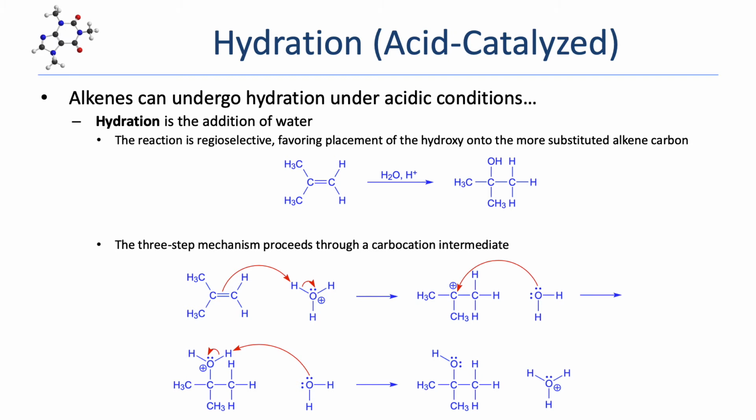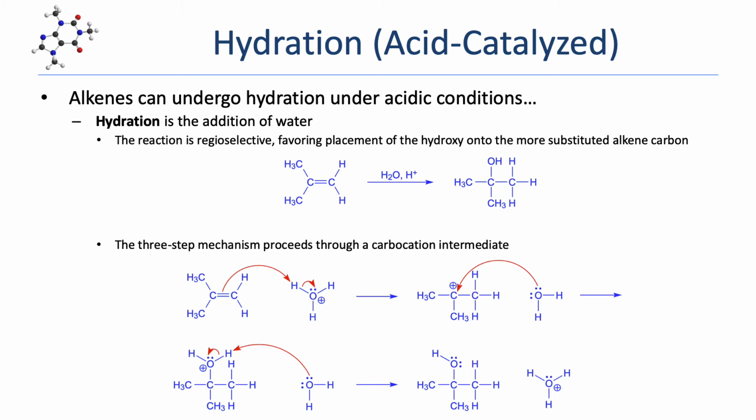The way we get around this problem is by adding a catalyst, specifically an acid catalyst. In the presence of a strong acid, water will react to form hydronium, which is in and of itself a strong acid. And hydronium is a strong enough acid to protonate an alkene. And so the first step here is essentially identical to the first step in the hydrohalogenation, except now we're using hydronium as the acid. So in the first step, the pi electrons push towards the electron-deficient hydrogen of hydronium to make a CH bond. And of course, hydrogen can only have one bond, so the existing HO bond must break. And that pushes a new lone pair onto the oxygen, creating water. And that means we're going to form a carbocation.